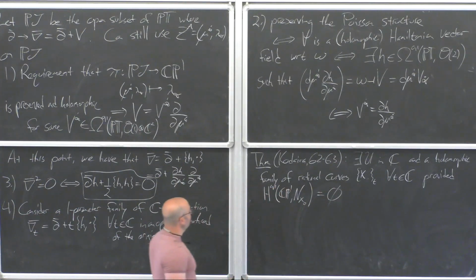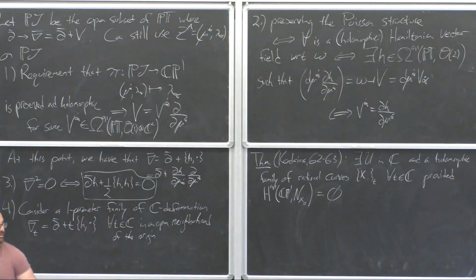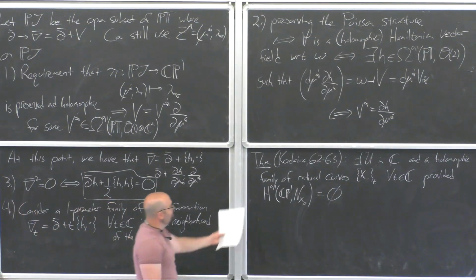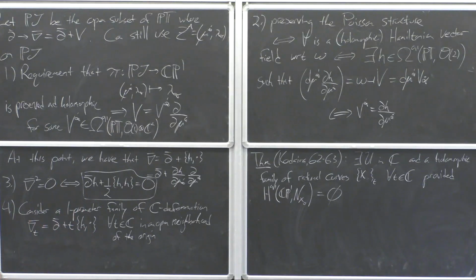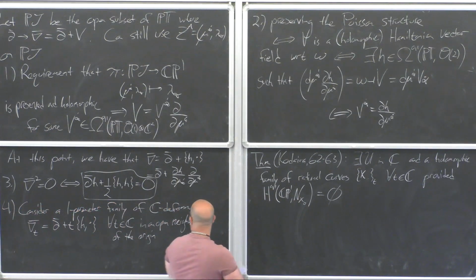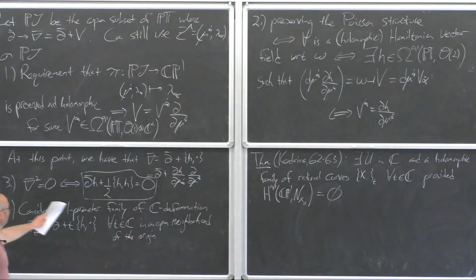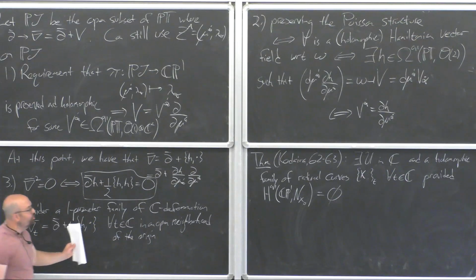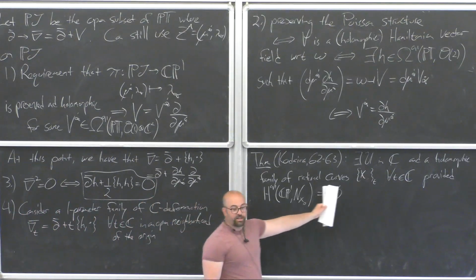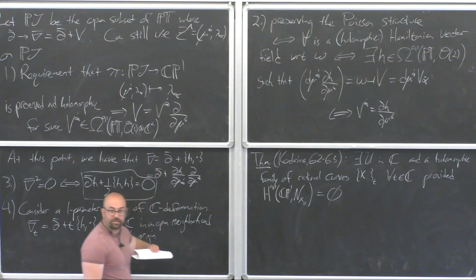So if this cohomology group is empty. Okay, so sorry, word of caution: this is, of course, not the statement of this theorem of Kodaira. I've adapted it to the setting that we're interested in. All it's saying is that if we consider complex structure deformations of this kind, for sufficiently small deformation of the trivial complex structure, there will be a family of rational curves if this cohomology group vanishes.